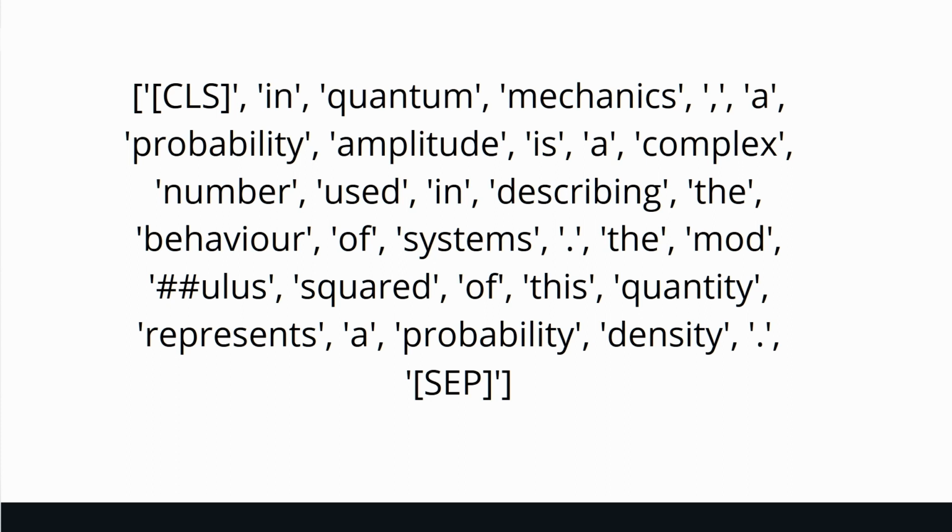And if I check the vocabulary text file, I will see that I have a lot of other words not in there, about politics, about lifestyle. But I have all of quantum mechanics in my vocabulary. So I know if I train the BERT model afterwards, quantum mechanics is there, probability amplitude is there, everything is there. Again, modulus is not there. This is the only one where it splits up in hash, but okay, this is a BERT-specific topic. But even probability density is there.